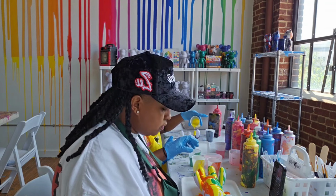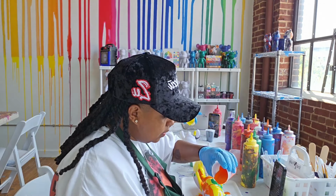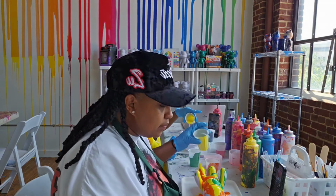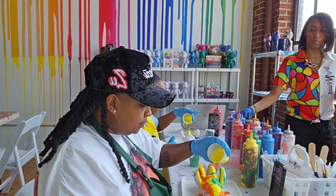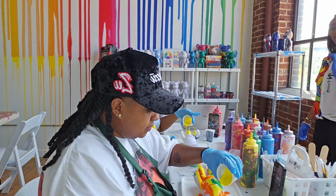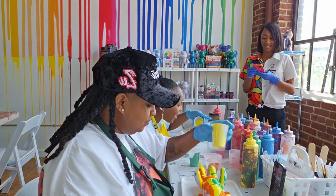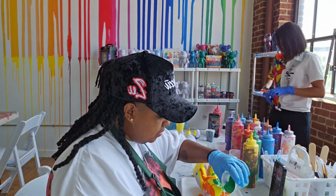So you can flip them over. Y'all can see good. Ooh, that looks good. Do you like her? Yes. Ain't it cute? That's what she needs to do when she can do it.